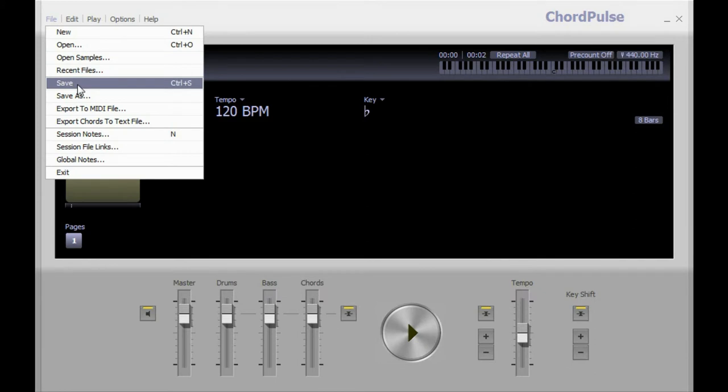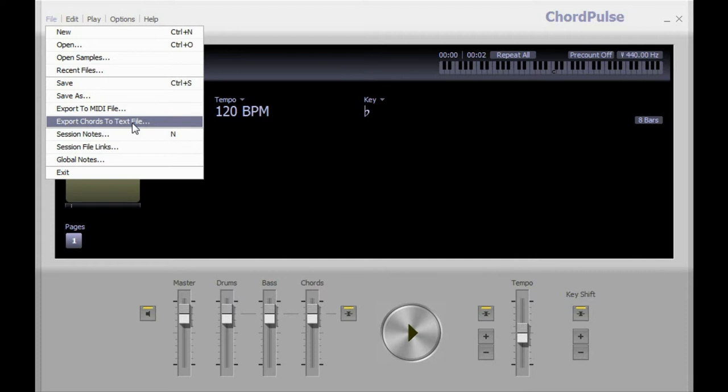Recent files, save as. You've got the option to export to MIDI file as well, which is a great addition to the application, because if you look at the bottom here, you have drums, bass, and chord volume setting. And this is one of the differences that this plugin application has that Easy Key doesn't. It has drums and bass built in, and if you want, cooked into the demo or the arrangement that you wish to create, you can export all of those to MIDI file.